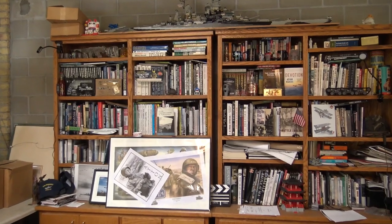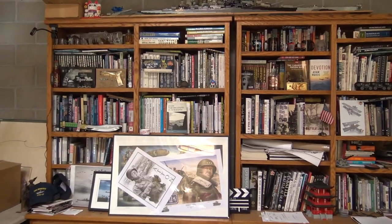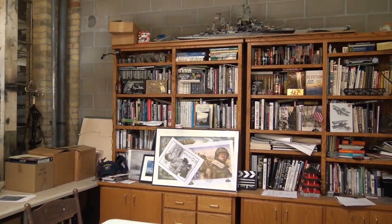Back towards my office, we have Julie, who is our chief financial officer, keeping track of the money — making sure we spend it. We actually spend it as fast as we make it; sometimes we spend it faster than we make it. For older viewers of Brick Mania TV episodes, you may recognize this as the old set — this is actually my office. Brick Mania has accumulated quite the reference library. In a month or two, this will cease to be my office and be dedicated 100% to the Brick Mania reference library — we have boxes full of books and video stuff all around.